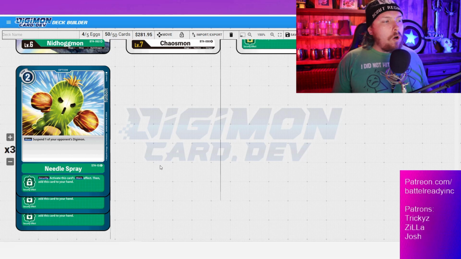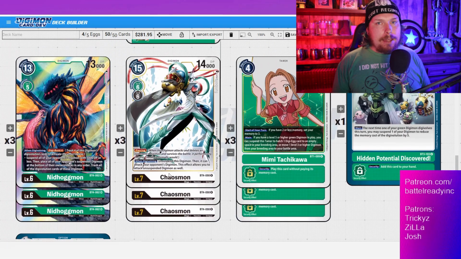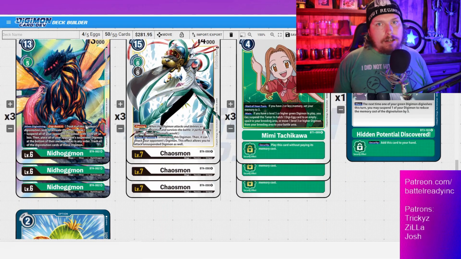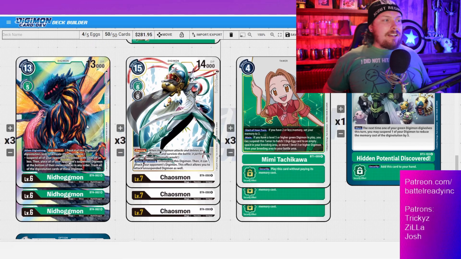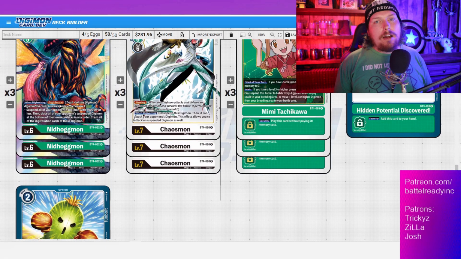Having it in hand to hard play for 2, to suspend your opponent's big thing, whatever it is, and then going into Nidhogman. Very, very crucial, okay? That is a very good play. I've had it used against me, like on a level 5, right, that they couldn't clear. They Needle Sprayed or Flower Cannoned my level 5 and then went over with the Nidhogman and was able to clear it. Cleared my whole field.